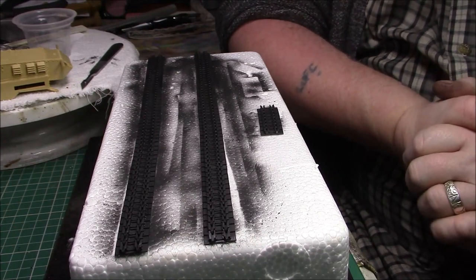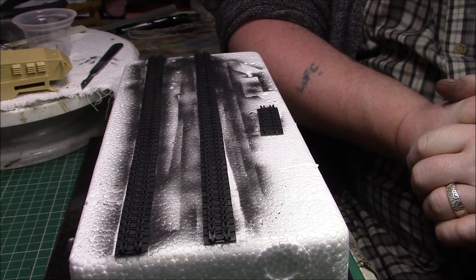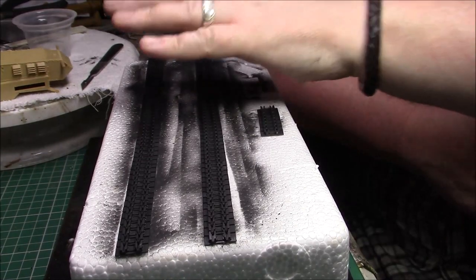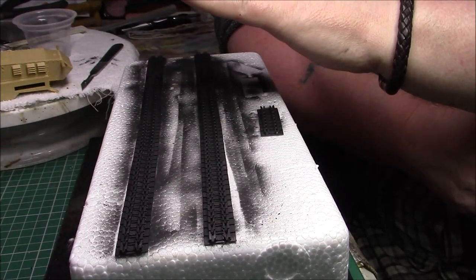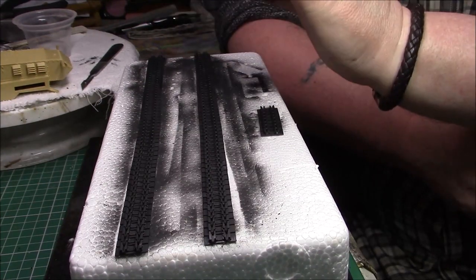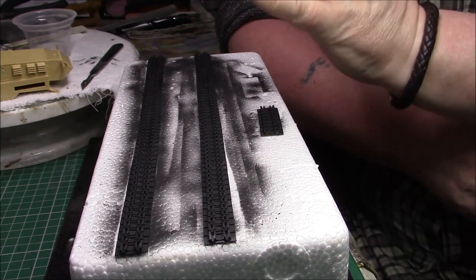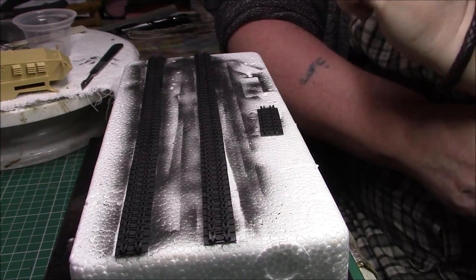What we'll do now is work away from the start of putting the tracks together and the sponsons together, get all that together. I'll weather the tracks separately but I won't put them on at the moment. We'll do the grousers - I think that's what they're called, maybe not 100% sure - get them primed up as well. Basically finish the construction apart from the odd bits like the tools and the grousers, and then I'll get back to you.